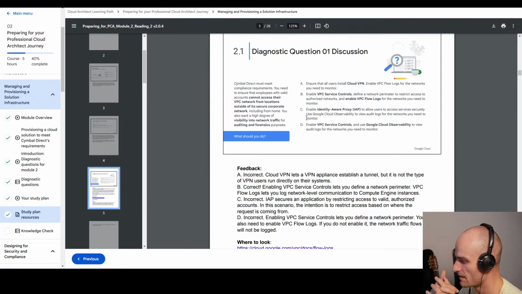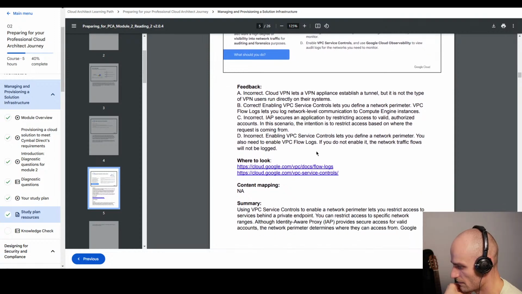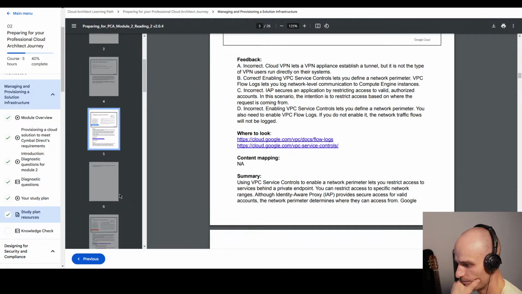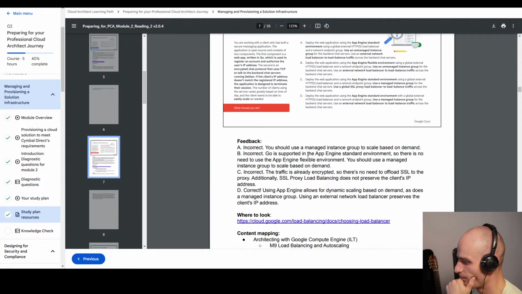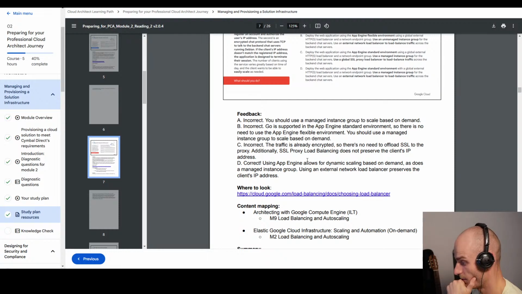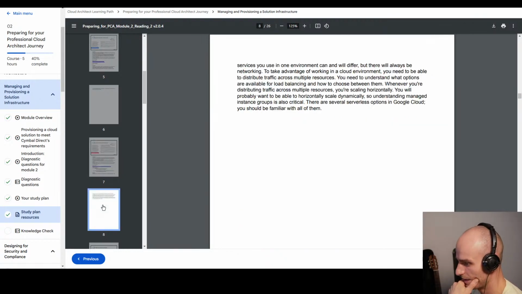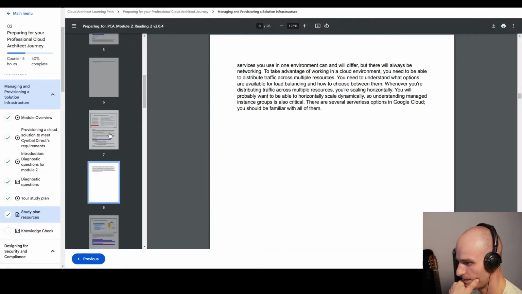Incorrect. Cloud VPN, let's VPN. Oh, so it must be compliance requirements. Oh, okay. So this one was B, right? So B correct. Okay. I mean, I will have to study VPC. Choosing a load balancer, yeah, for sure. I will need to study it.